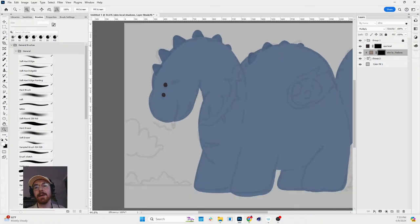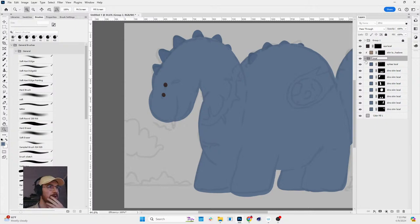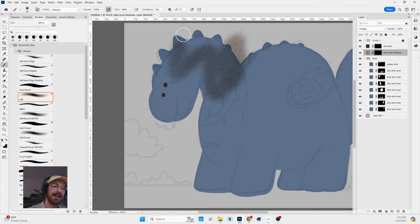Oh, and by the way, clip. So I put all these local layers into here. You can also do these individually. If I took a shadow layer and wanted to put it on top of each individual one all the way down, you can do that too. Just make sure that you clip it. So Control G, clip it right down onto them so that they don't go past the border. Because if you do this, it's going to get messy. But Control G puts it right onto the layer's alpha, and then you don't have to worry about coloring outside the lines.